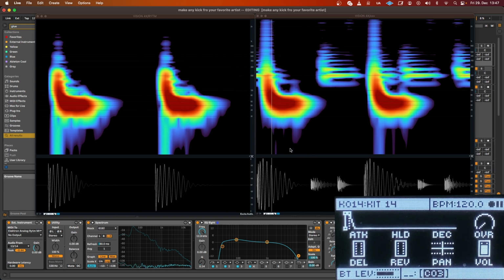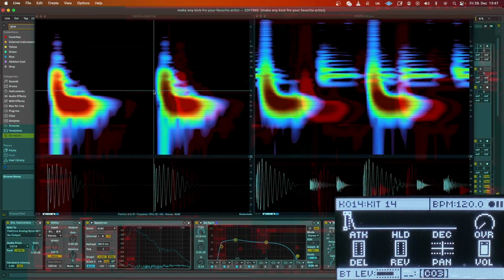You don't want exactly this kick. You want your own custom kick, but you want to make sure that it works, that it's professionally sounding. And by matching the levels, the frequencies, the attack, and all the parameters that you can infer from the spectrogram in your drum machine or software drum synth, you make sure to achieve a professionally sounding kick all the time.